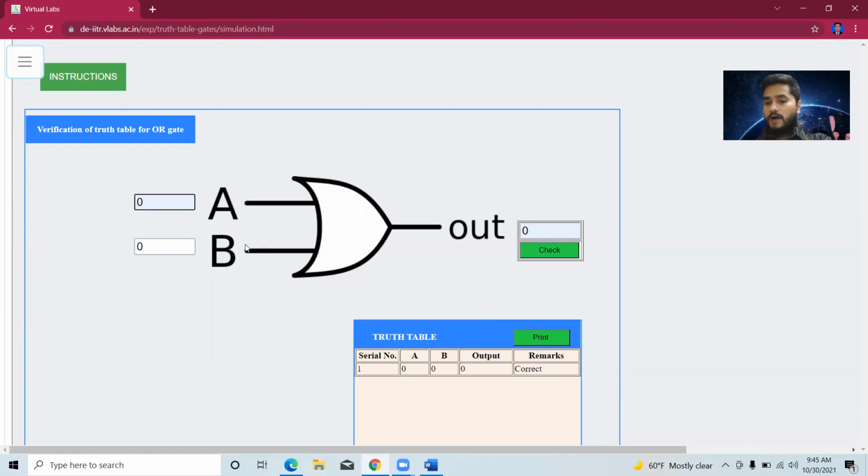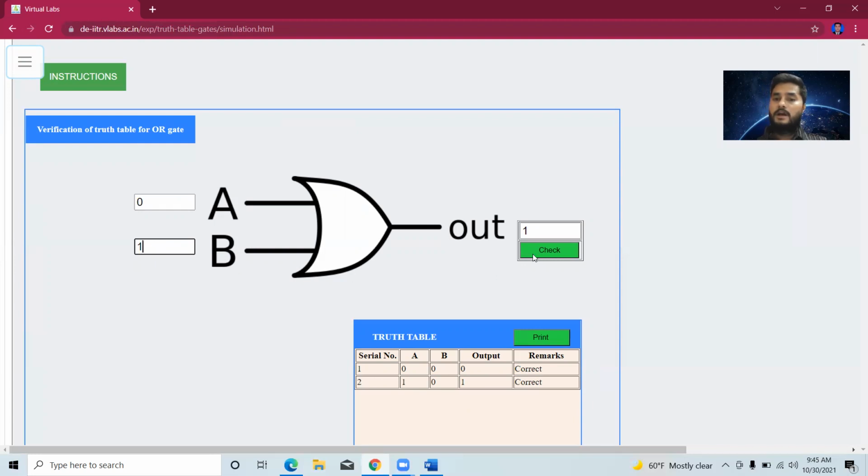Now a high signal from switch A and a low signal from switch B, and finally I get high, because if any one input is high, the output signal is also high for an OR gate. So I'm going to check. Yeah, this is also correct.